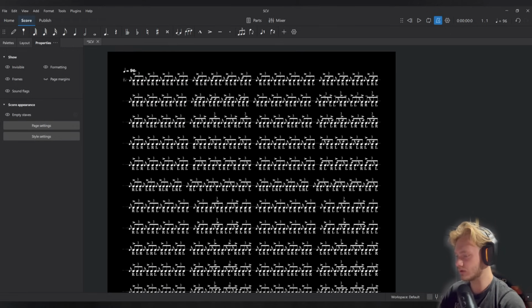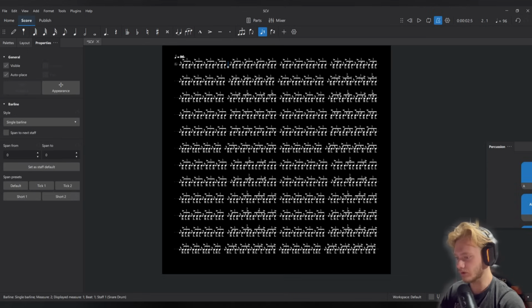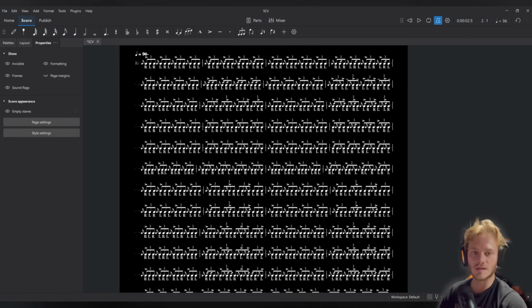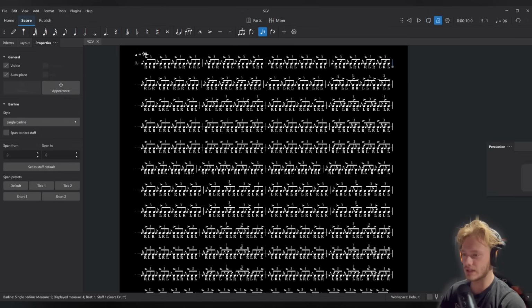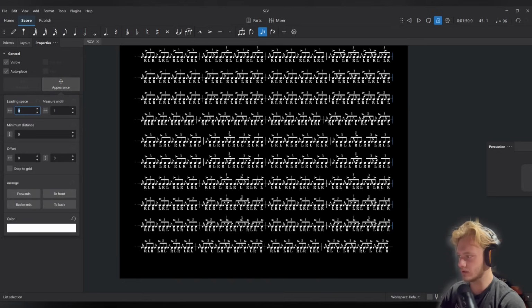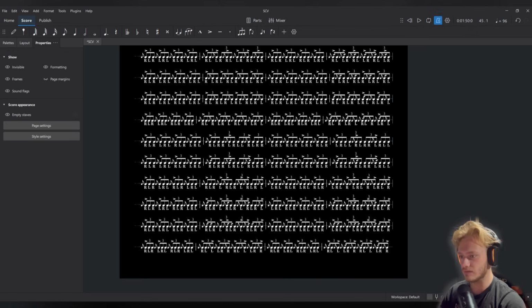And then thing number 2 is I like to make all of the bar lines visible, the same color as the sheet music themselves. And then I typically get rid of all of the end ones. So these ones here on the end, personally, I just don't like the way they look. I like it as more of a continuation for some reason. I feel like it being a new line is enough to tell you that it's a new measure. So I make those invisible.